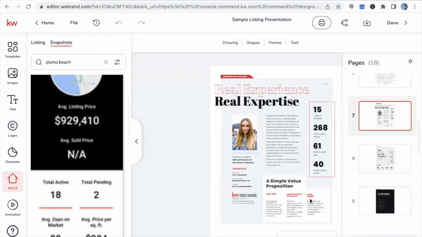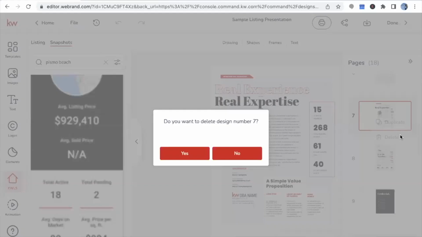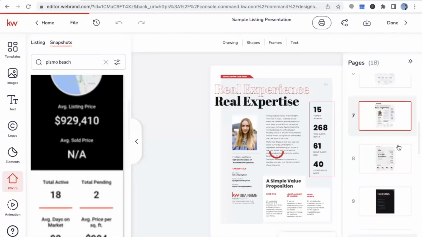If you don't have these numbers for your own business, this is talking about years in the business, 15, if you don't have 15 years in the business, 10 years in the business, 20 years in the business, don't write that. Just use your market center. You can say 15 years in the area, whatever you want to say, or you can simply delete this page, just like we're deleting all these others. You want this to be short, sweet, concise.